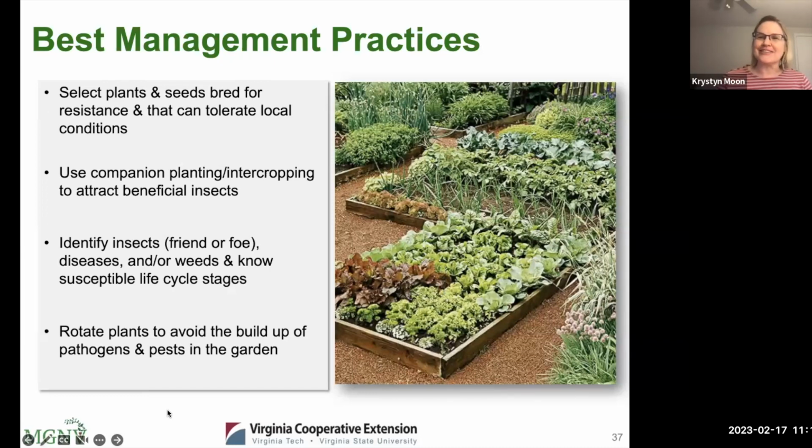Make sure you know your bugs. Some bugs might be creepy and gross, but they're actually beneficial to your garden. And you'll also want to make sure you know about your weeds. Some of our weeds are edible, and some of them are going to suffocate your vegetables. So you need to sort of weigh the options in terms of managing your weeds, your insects, and then of course, diseases. And I can't say enough about, if you think you have a disease, call the help desk. I am definitely no expert on diseases, but we do have people who know a lot about them that can provide guidance as to a diagnosis, and also what cultural practices you can pursue in order to address that particular issue that you're facing.